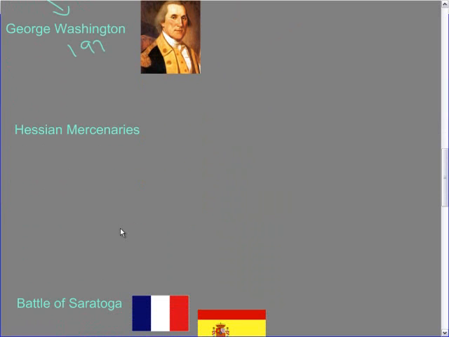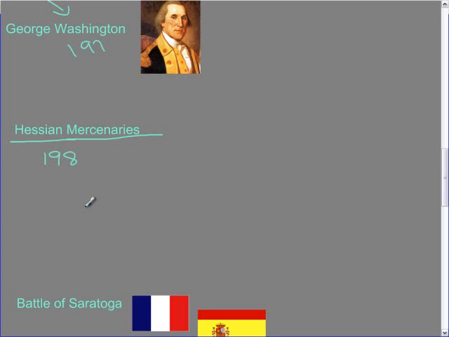Because they're obviously going to beat the Americans really easily, not a lot of them sign up. So what the British have to do is hire people to be in their army. If you're a professional hired to fight for another country, you're called a mercenary. These people are from a region in Germany, and they're known as the Hessians. So Hessian mercenaries are the people who are going to be fighting for the British on their side for pay.